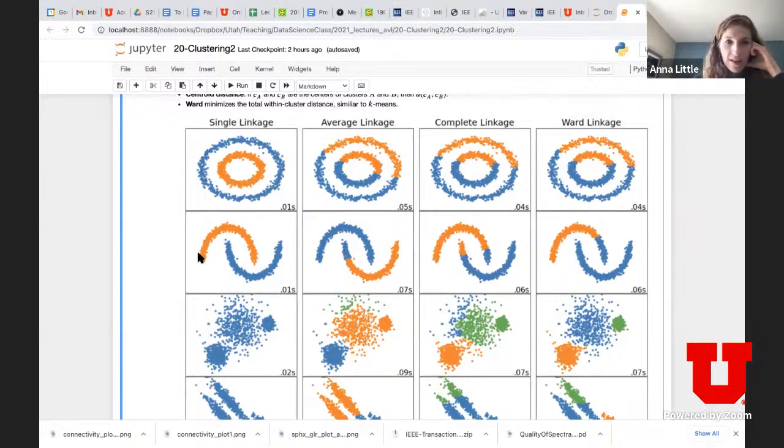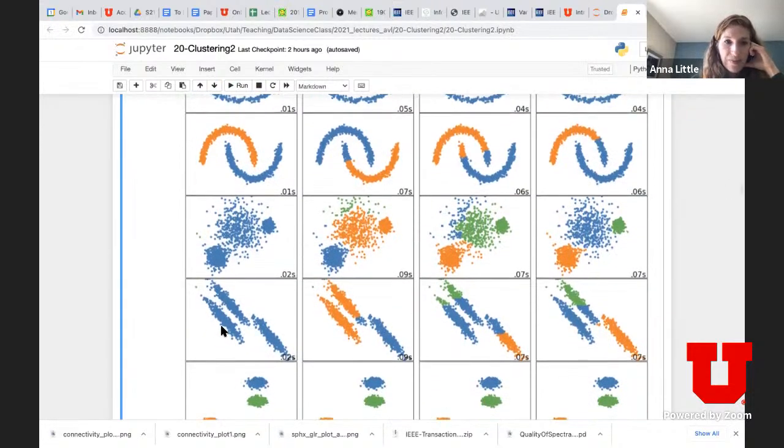You can have these crazy rings, the really elongated moons, and single linkage doesn't have any trouble, no matter how crazy the shape or how elongated the cluster is. But single linkage has trouble when you have pathways in between the clusters connecting them together, and it tends to pick out outliers. In a data set like this, if you do single linkage, it just picks out a couple of outliers as some of your clusters, and then puts all of the rest of the data points into one big cluster, which is not super helpful. So it doesn't do so well on these blobby data sets that have some overlap in the clusters.